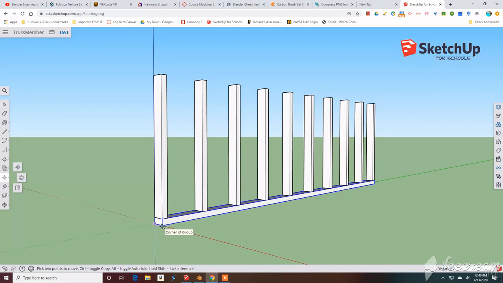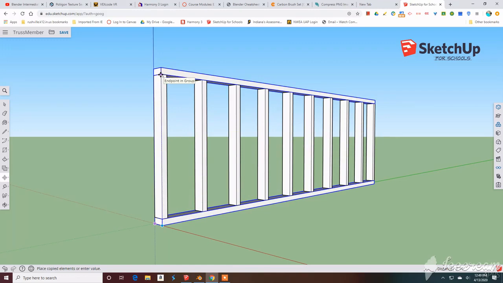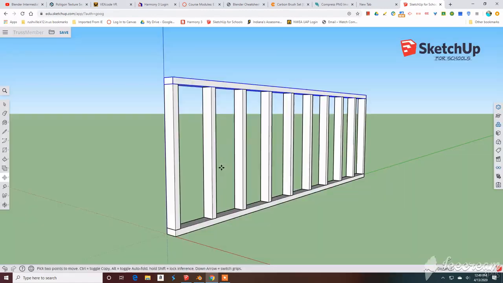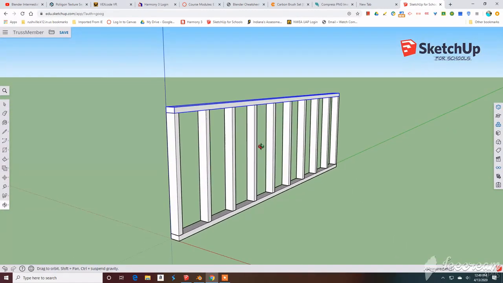Now watch the cursor. See how it changes to a plus sign? So now what I'm going to do is give this one last click here, on this assembly, and I'm going to move it along this edge here, and I'm going to join it to the top here, just like you see in the illustration there. All right, so now that's a set. We've got this all set up the way we want it.